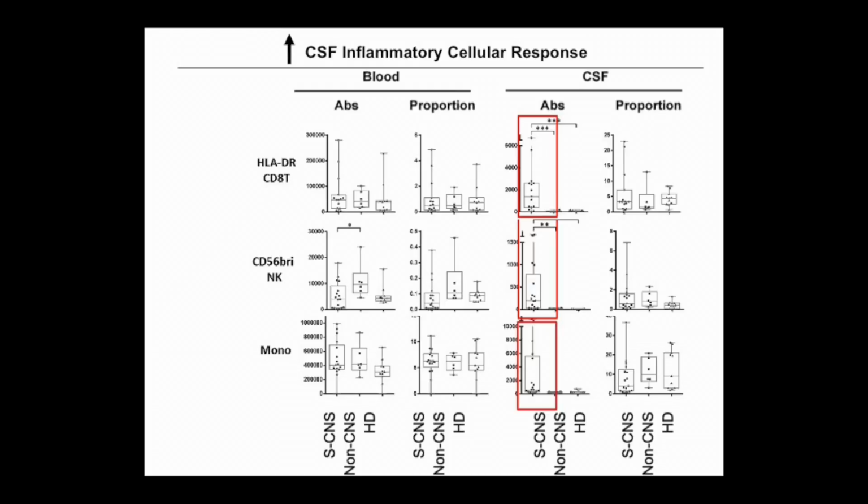The non-CNS control group, of course, in the CSF, didn't have much activation going on. NK cells were activated as well. The monocytes were activated as well. And so this is a very activated milieu. So again, coming in with that paradigm from HIV on this non-HIV cohort is going to get you in trouble. It's all about the host.